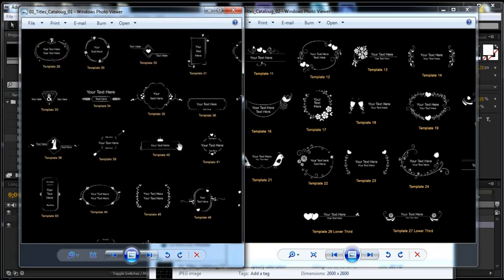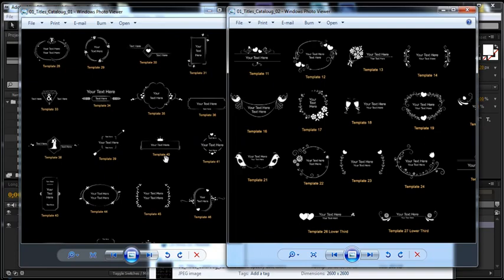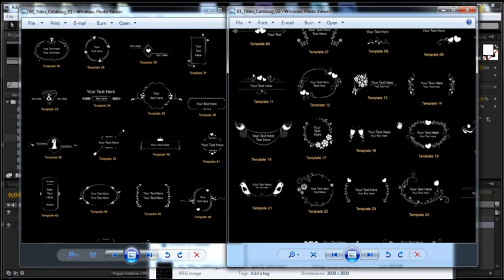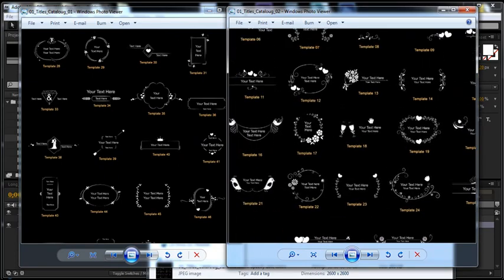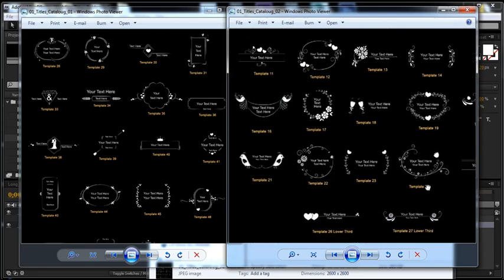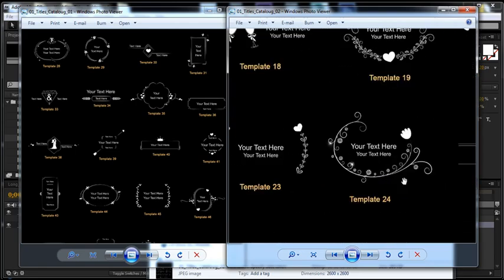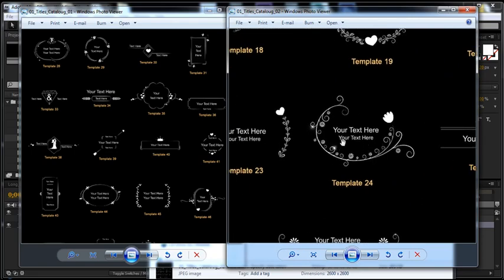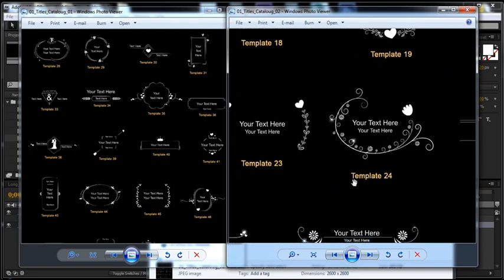This is the place you come to when you want to find something. Let's imagine that you find a design you like, and its number is template 24.